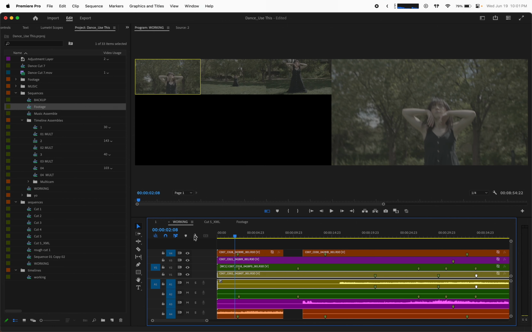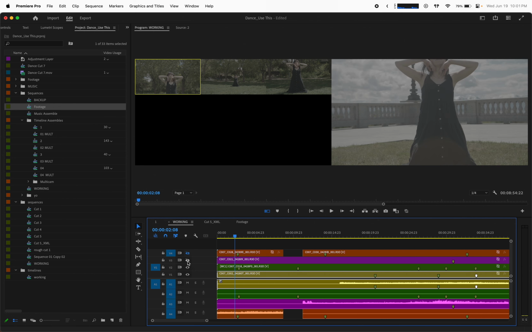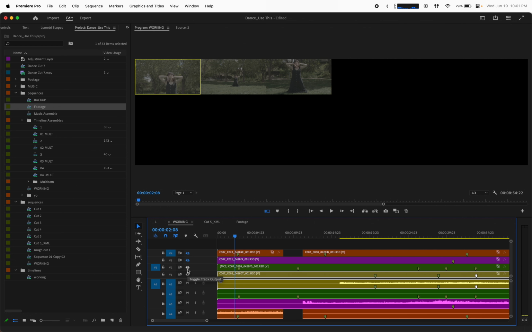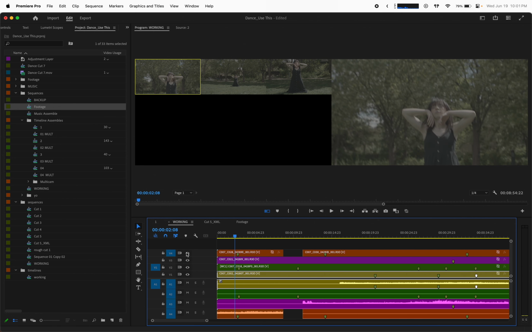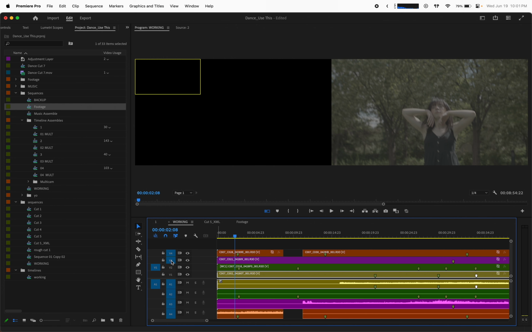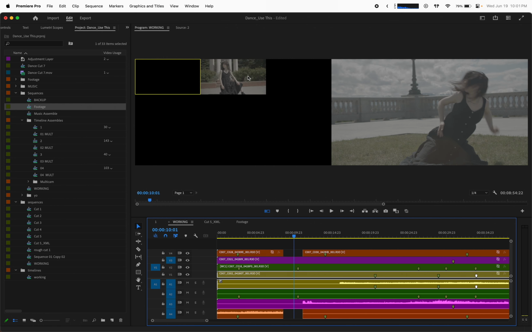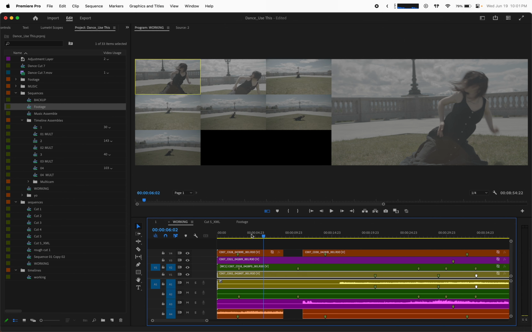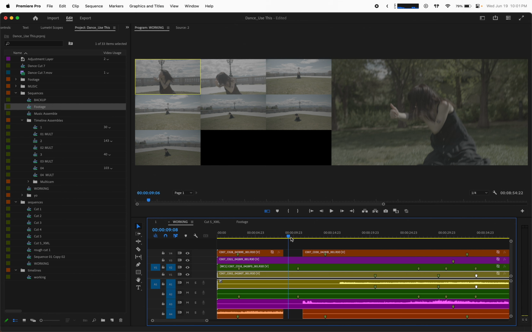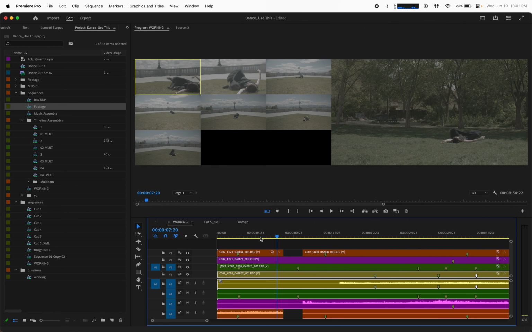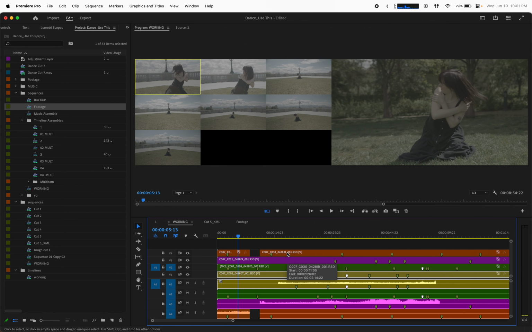So you can go through all of your footage just by toggling the tracks on and off. But the thing that I could not figure out for the life of me was how to view the other multicams, and it's as simple as toggling this toggle. When you toggle this toggle, it gives you the ability to see your other tracks. So you can simply look at all your other different takes, cut it, move it around, and make a little edit. I can show you guys basically a simplified version.